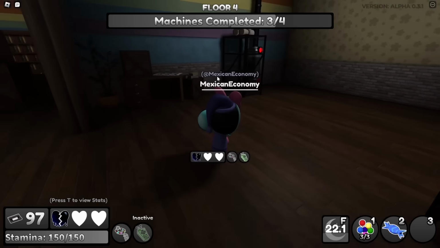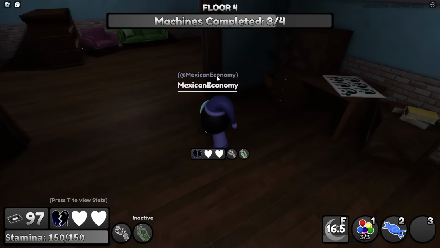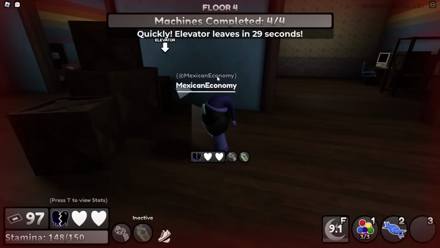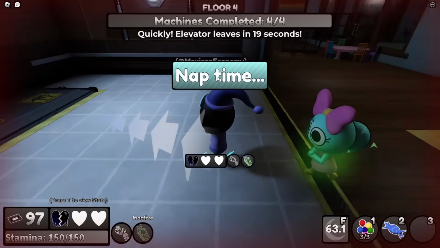Hey, Poppy, do you want to work on that machine? You're a good extractor. Yeah, I'll work on that. I'll keep a lookout. Don't worry. All right, that's it, Poppy. Let's go. Hold on. Wait for my ability. There we go. Get in.